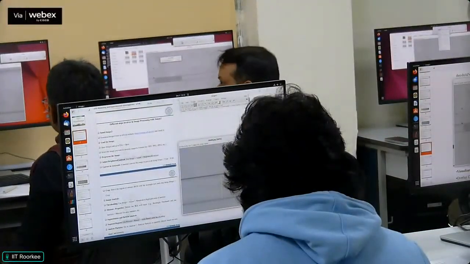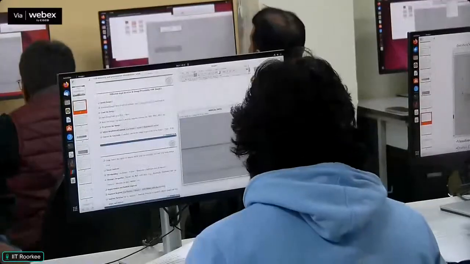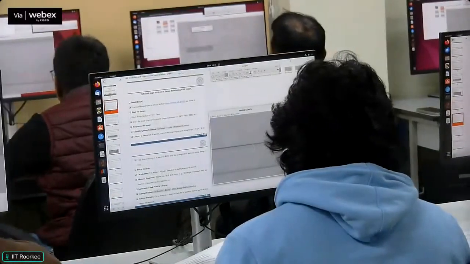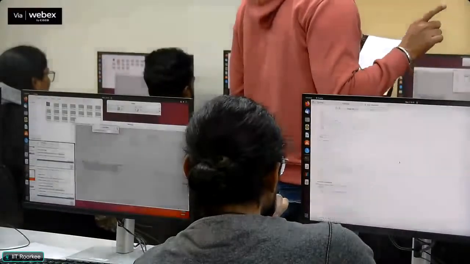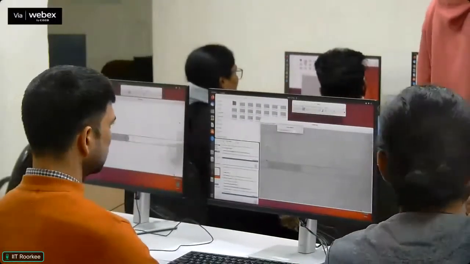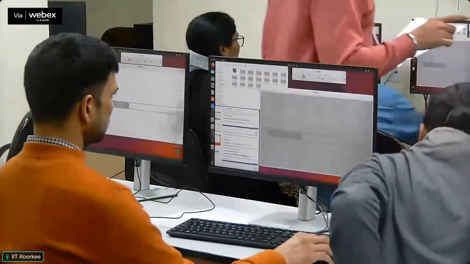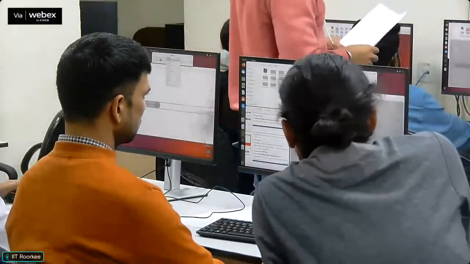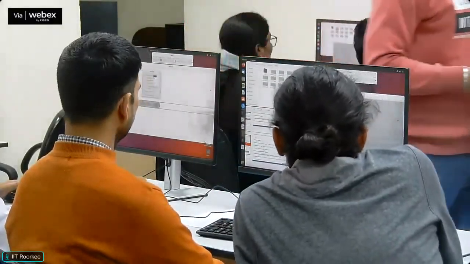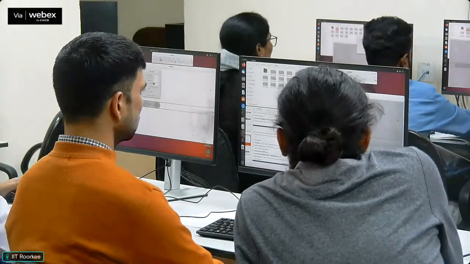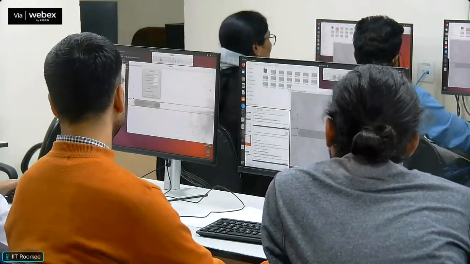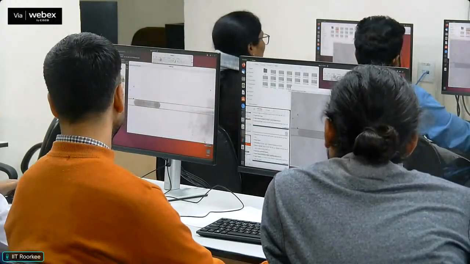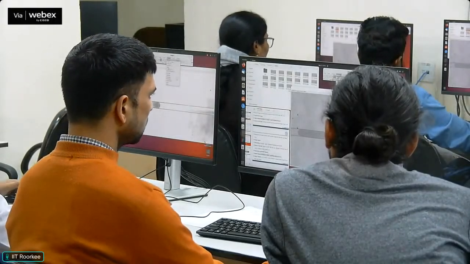First select this and go to Analyze. Okay, Analyze, and Set Scale. After drawing the line, go to the Analyze option, then Set Scale, and in Set Scale give the known distance, and the known distance is 7 mm. After setting the scale, then find out the inner diameter of the tube. You can see one slug is going through the capillary. You can give the unit as mm.